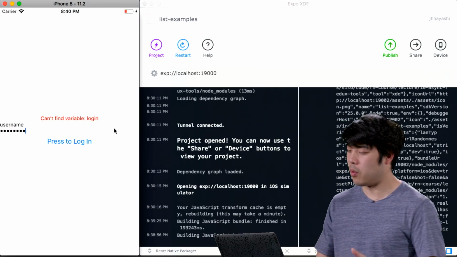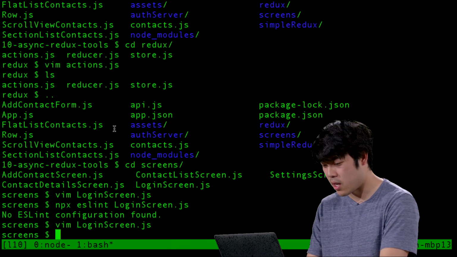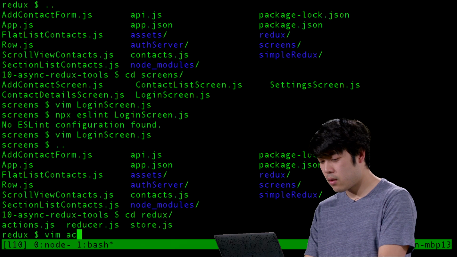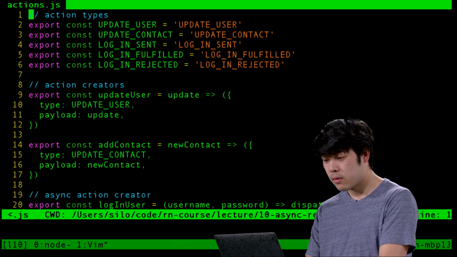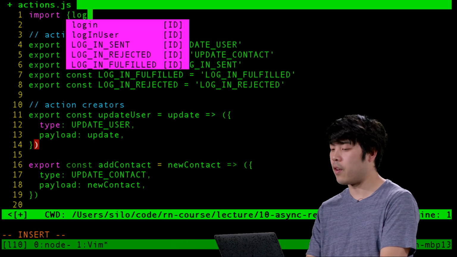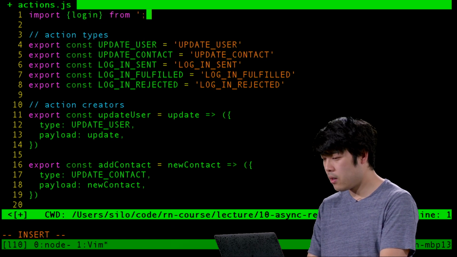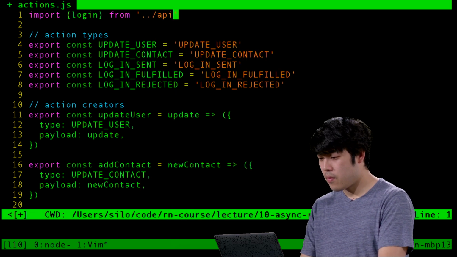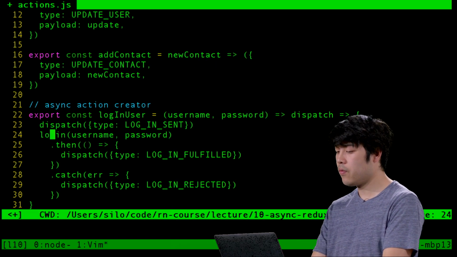And we can't find the variable login, which makes sense because we did not import it into our Redux actions. So we need to import that login function that we created in our API, since we use it down here.